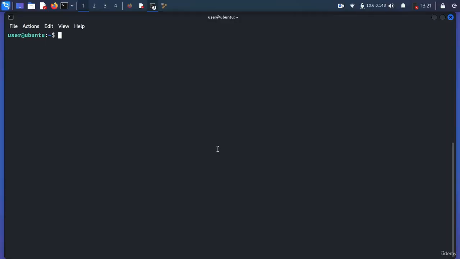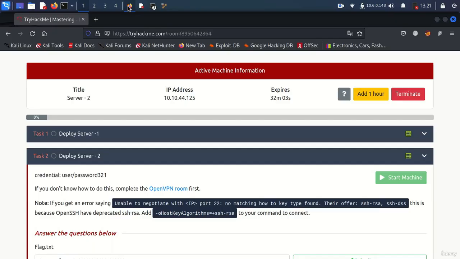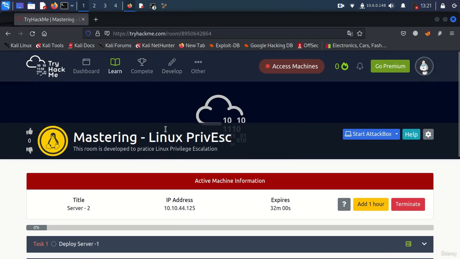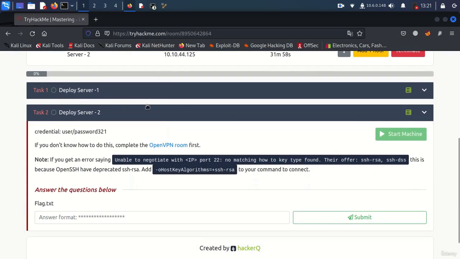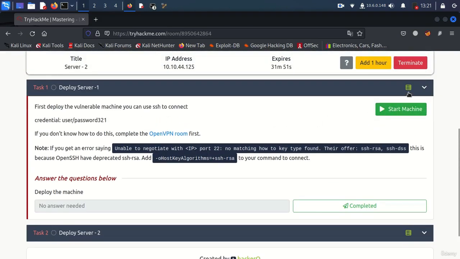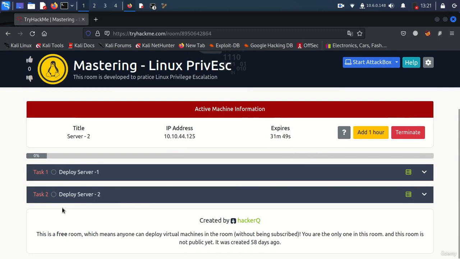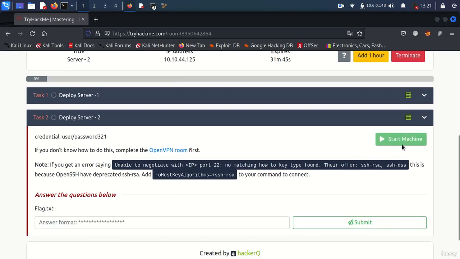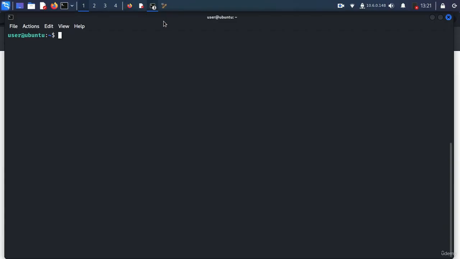Now let's see how to search for passwords. Before that, I want to show you one thing. If you go to our TryHackMe room, you can see there are two servers, server 1 and server 2. In the previous section we used server 1. For this section we are going to use server 2. If you expand this, you can see the start button right here. Click on start machine and you get the IP. Copy this and log in via SSH. So make sure you are using server 2 for this section. Now move on to our topic.